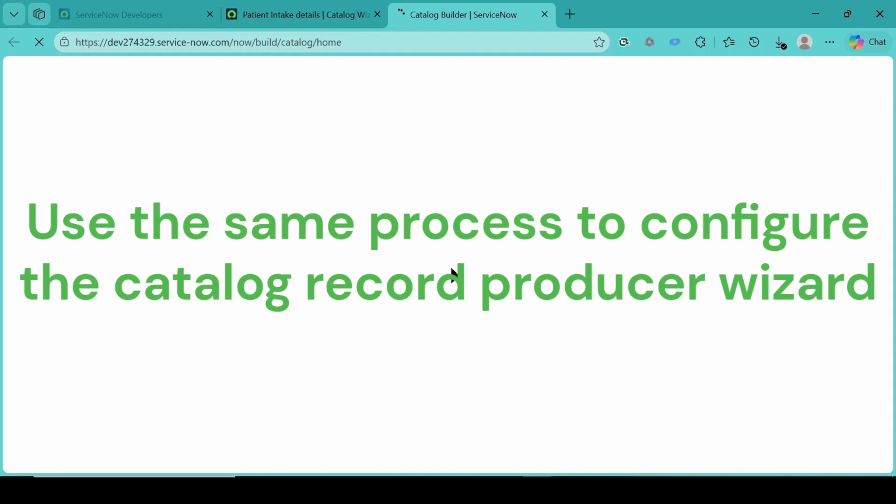Select this. Remember, this configuration we just made will appear when creating a catalog item and when creating a catalog item template. Now to configure your record producer wizard, just follow the same process we used to add a step, a question, and a section to the create catalog item wizard. Follow the same process to configure your record producer wizard.